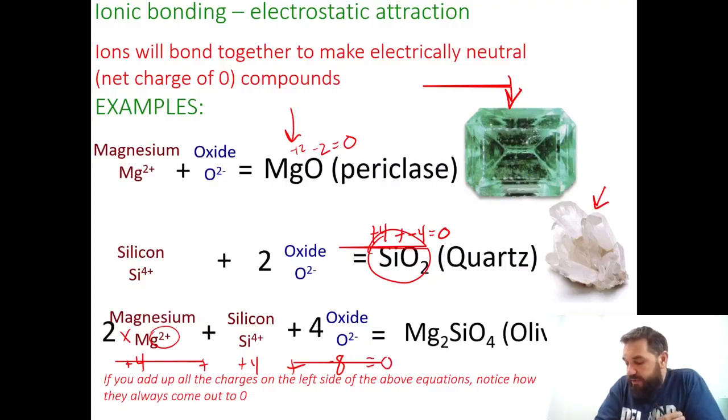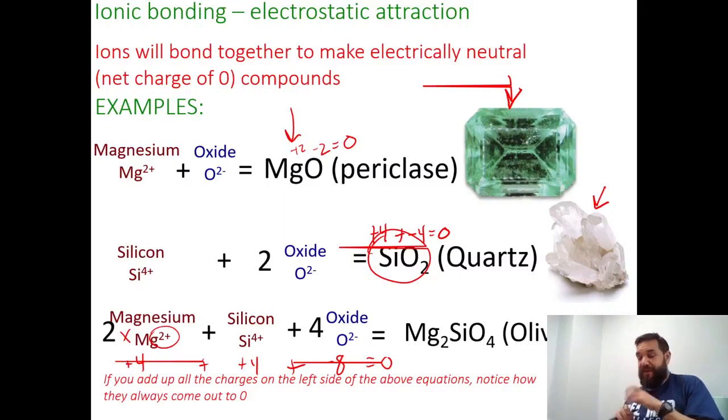So what you have to do now is take a look at number 13, A, B, and C, and do the same thing. Add up all the charges of all the atoms that are in the mineral formula there and see if it ends up being electrically neutral. If it's electrically neutral, then that could be a valid mineral formula. But if it's not electrically neutral, that's indicating that maybe isn't a real mineral. Okay, so that's how you figure that out.